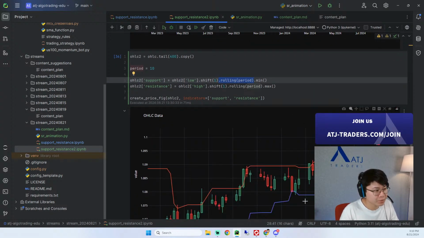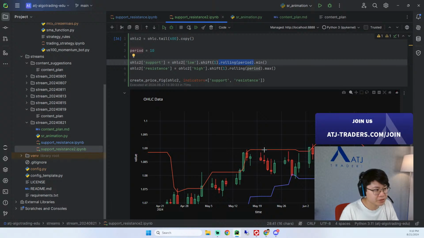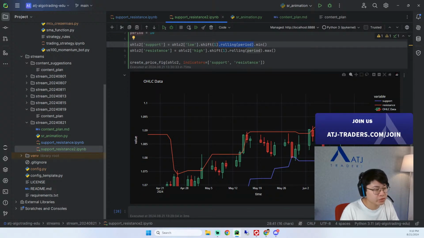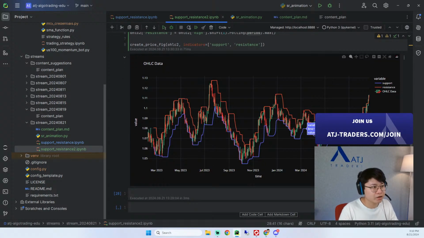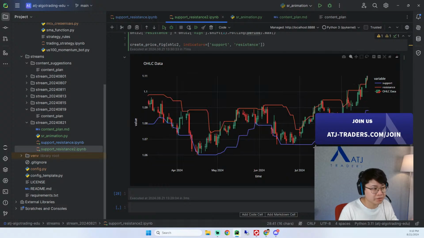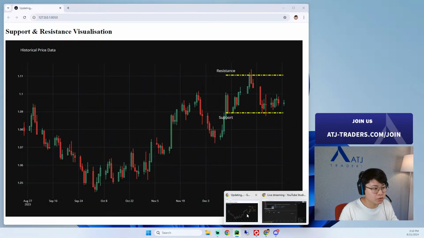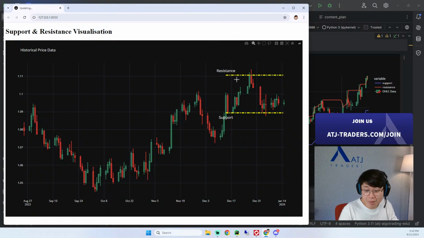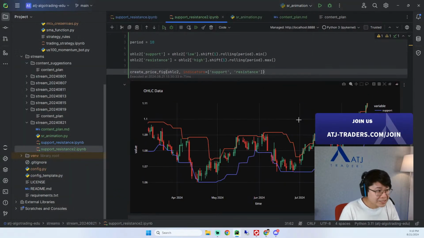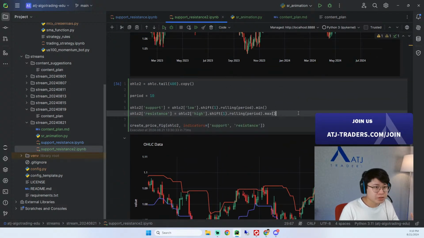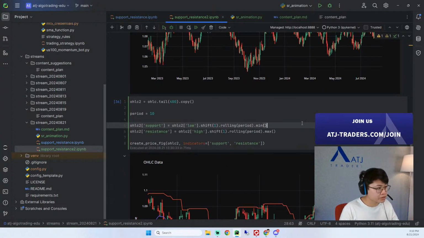So when we look at this example here, right? This line here, for example, represents the maximum value for the past candles, which is actually this candle here. And then the support here represents the minimum value for a certain candle, which represents this candle here. And here you see that all the values are representing retrospectively 10 candles below. And this is also represented in this application here, right? So basically, this is how we compute the first version of support and resistance.